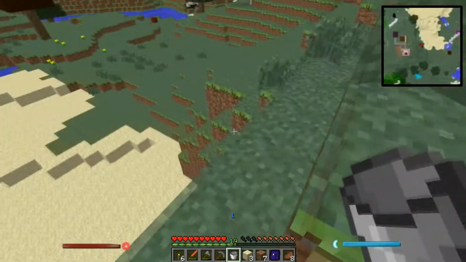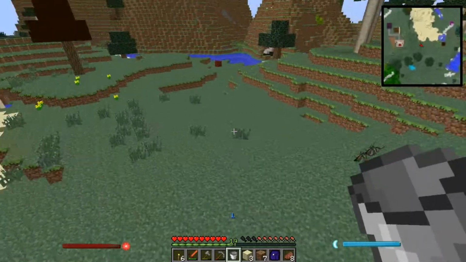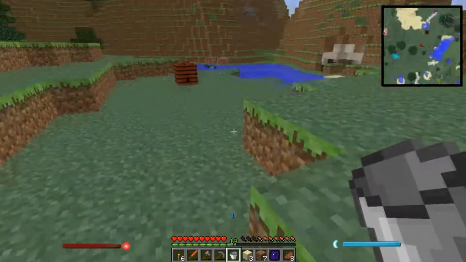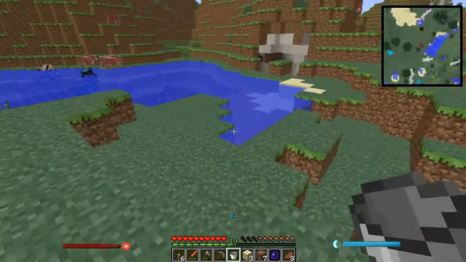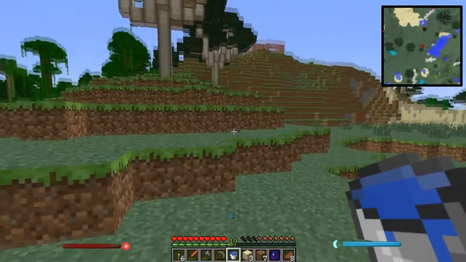I gave you two saplings. I saw that. They're in my hopper. Two saplings. I probably should have gotten another bucket. It's going to take a while. Maybe just make an infinite water source. Yeah, that's what I was thinking. I'll just do that. Oh, wait.